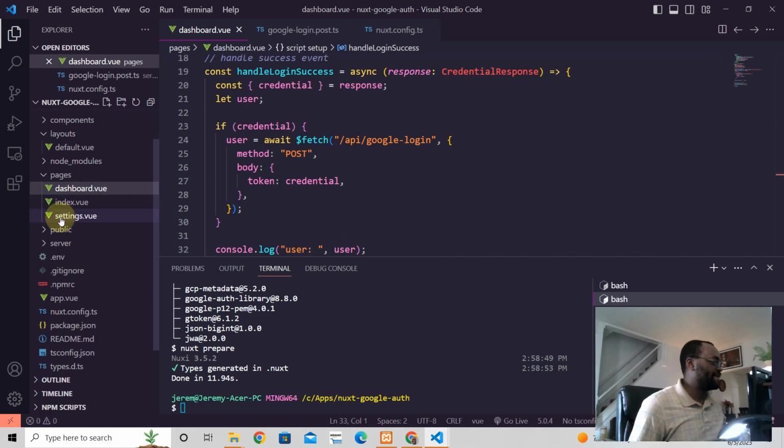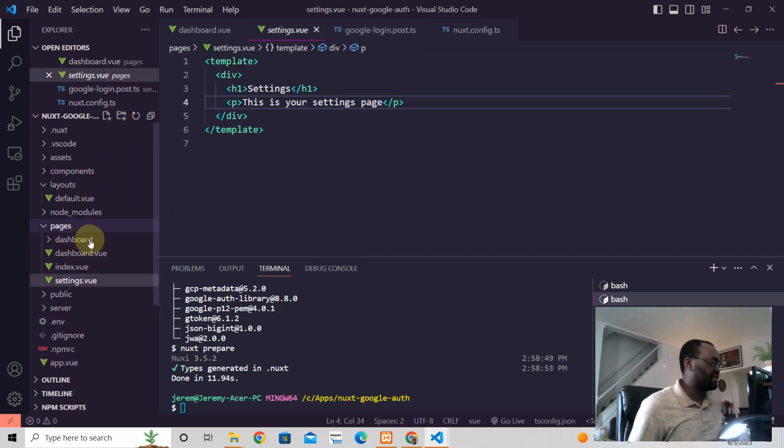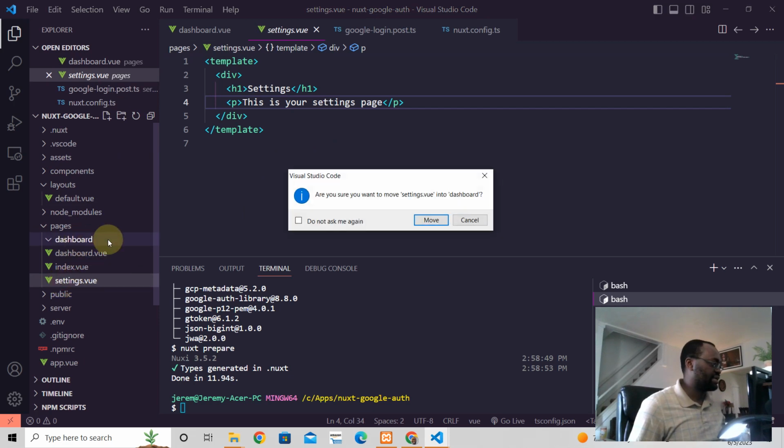All right, and then settings is going to be a child page of dashboard. And the way we're going to do this is we're going to create a dashboard directory. It has to be the same name, and then settings is going to be moved into that directory like that.